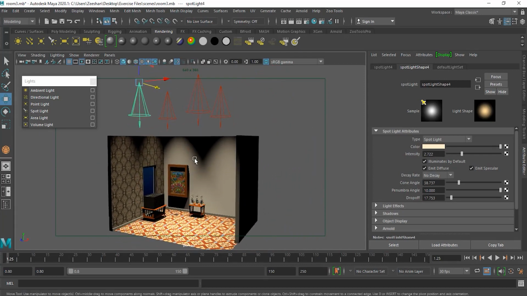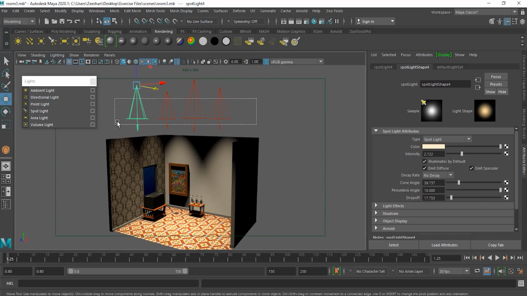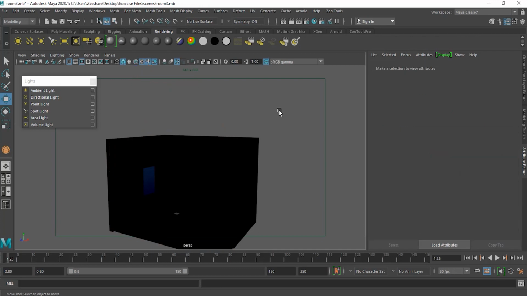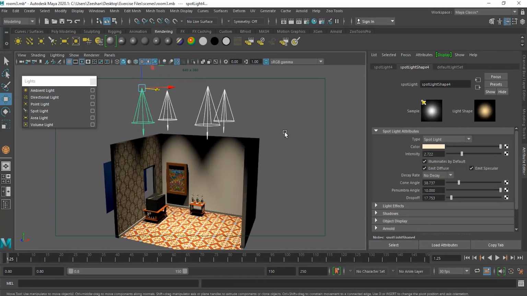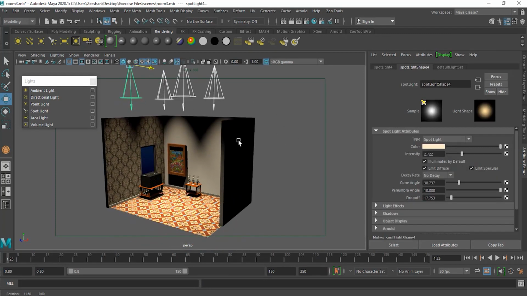Okay, now let me delete all these spotlights, and then I will go back to the normal, or let me do one thing here. Let me undo this. Let's go to one part here. One light here is the directional light. Now what is the directional light basically? Directional light is not a light by itself, but what it does is that it changes the direction of the existing light, especially the light coming from outdoors.